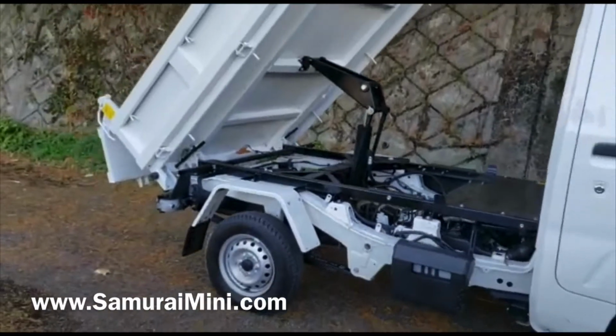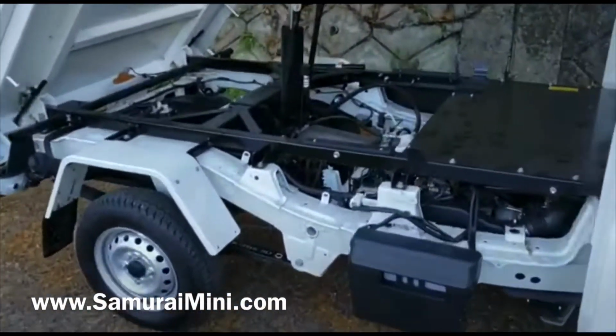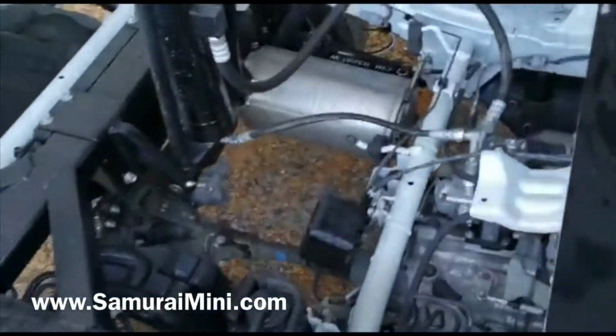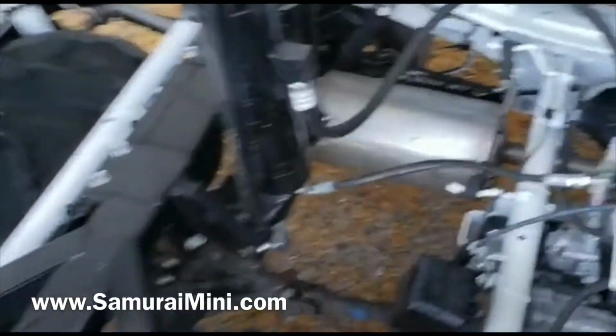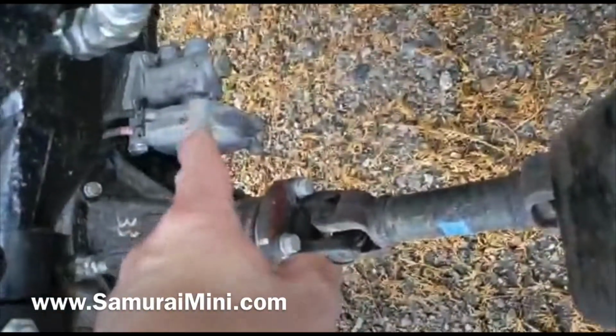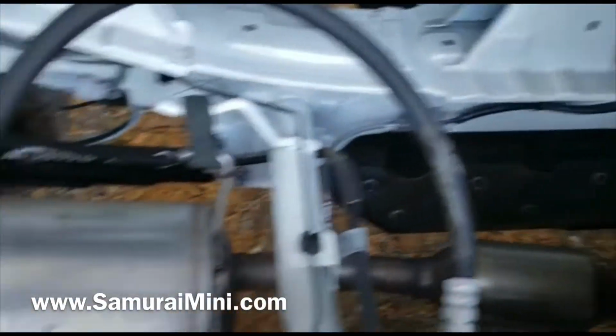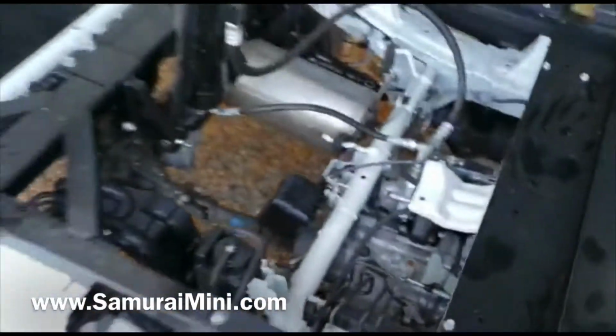See, dumped fully, and under here you can see nice and clean. Got a nice strong dumping mechanism there, ram. Got a PTO pump off the transmission. You can see on the back there, it's also got a Diff lock. Nice and clean. Chassis is excellent. Shiny exhaust. The shifter cable is everything shiny. In other words, it's near as new, really.